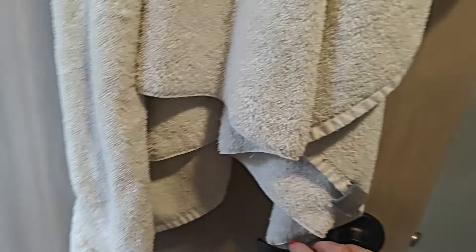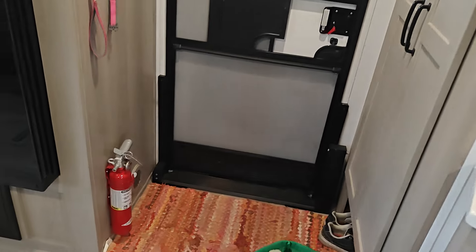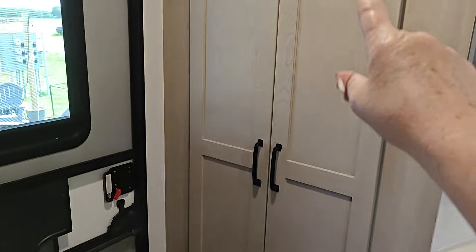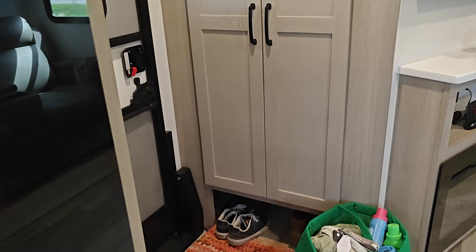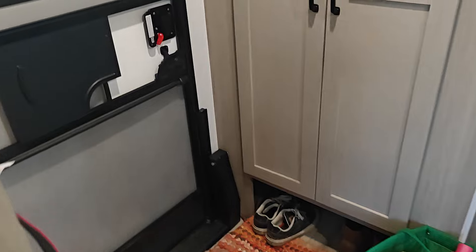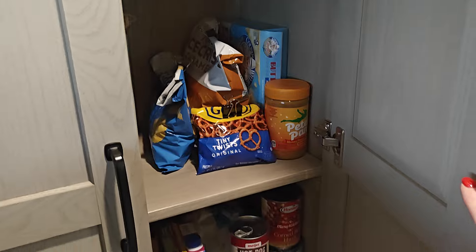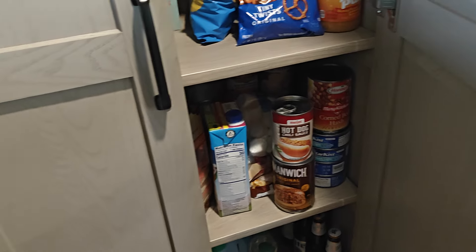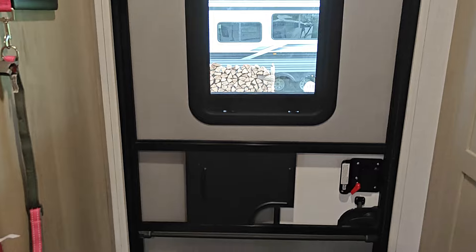We do have storage also. We've got a fire extinguisher there — I didn't mention that. This is our pantry, and it goes from the ceiling all the way down, not quite to the floor. There's storage down there for your shoes or whatever you might want to store. And then inside here there are some shelves — four shelves that we've got stuff on, food and everything. Both doors have a screen on them and then the outside door, and you can just slide that over so you don't get bugs in.